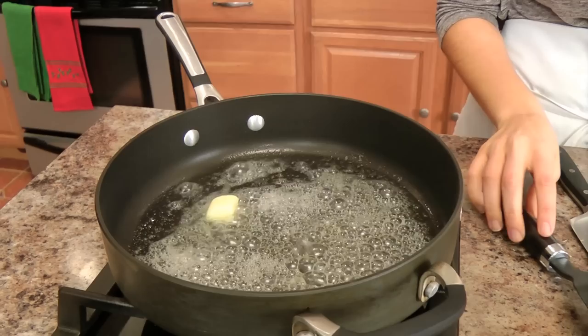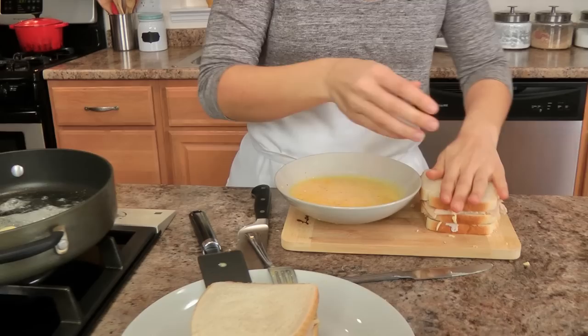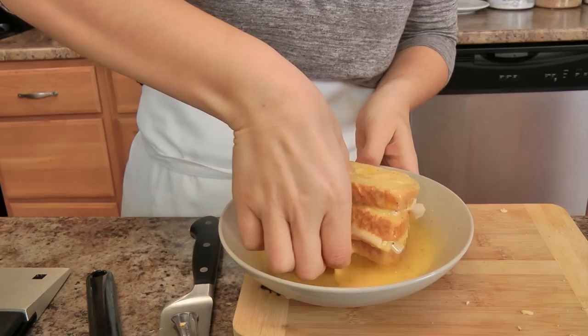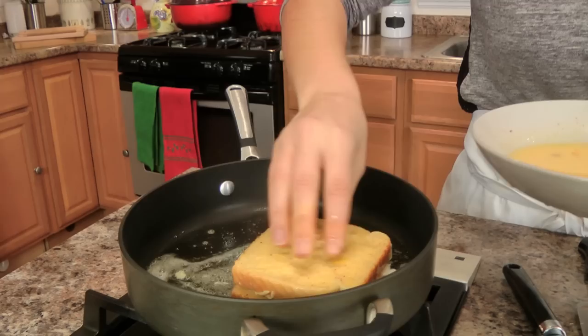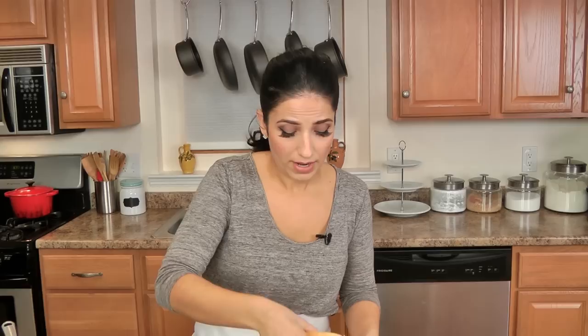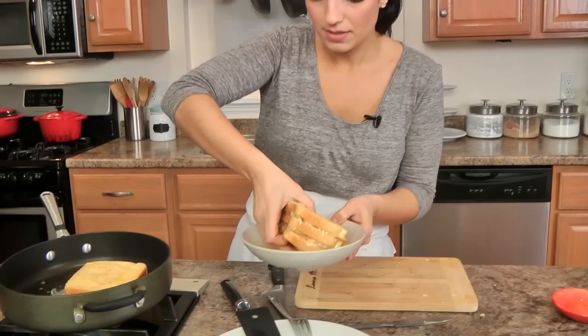The butter is melting, so by the time it's melted I'm ready to add my sandwich. It's really simple and easy. You take your sandwich, use a shallow bowl, dip it on both sides in the egg mixture — it soaks up the mixture pretty quickly — and then you put it right in. Give it a little pat down, and then you just let them cook for a good three to four minutes on each side. They smell already incredible, and look how much of that custard it soaks up.